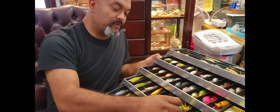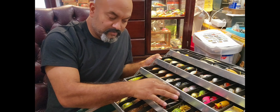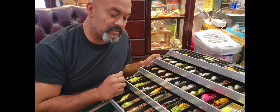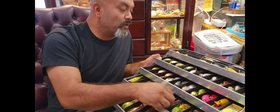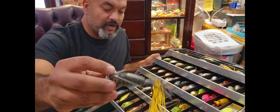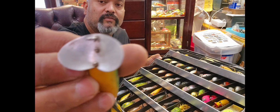So these are all the cream hard bait lures that they were making for a while, and then from what I understand, they concentrated more on the plastics, which was their main sellers, and it just took off from there. And I think Arbogast picked these up and started developing their own, which was the jitter sticks and the weedless jitterbugs and all that stuff. So if you're wondering where they came from, here's your Doodad by Crim, and it looks just like the Fred Arbogast weedless jitterbugs, right? Well, these are the ones that came before that. This would be your Cream Doodad, and it says right down the lid.